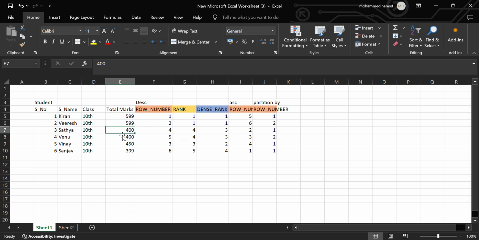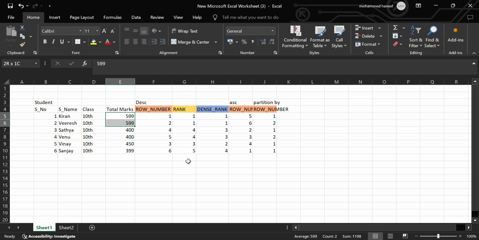Because you are giving either ascending or descending, first the values are made ascending or descending, and after that you create the sequence number. So for these two values you create 1 2, and for these two again 1 2, again 1 1.